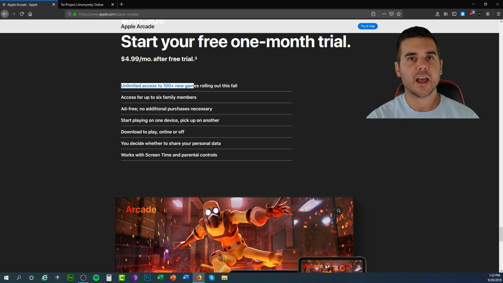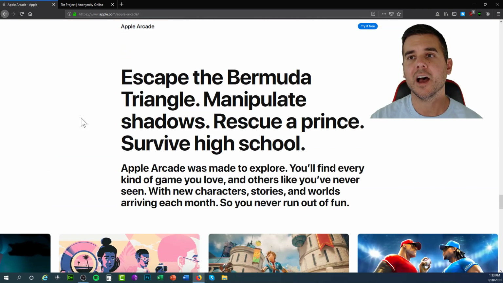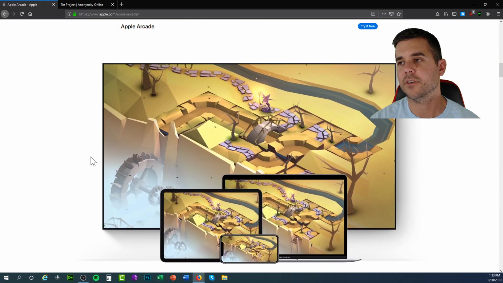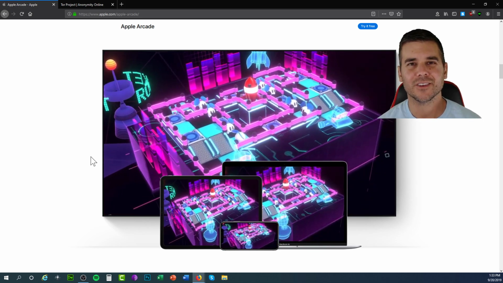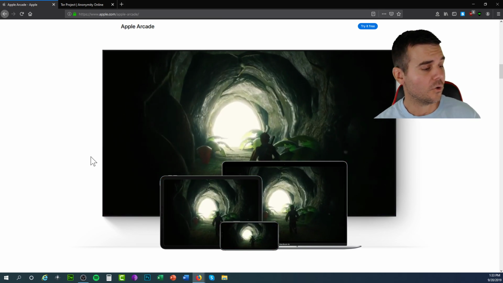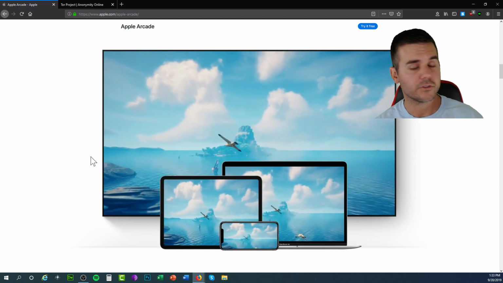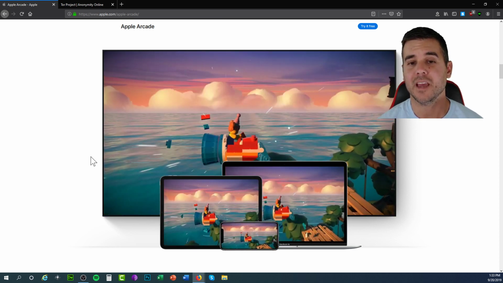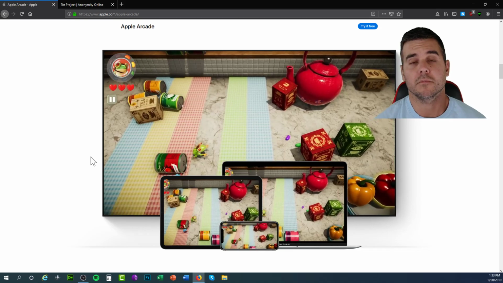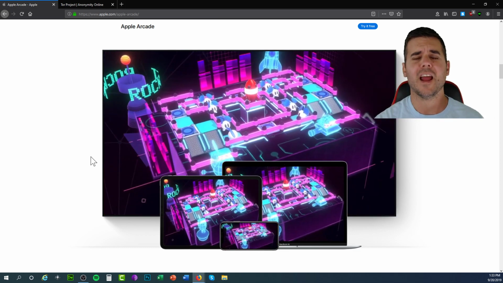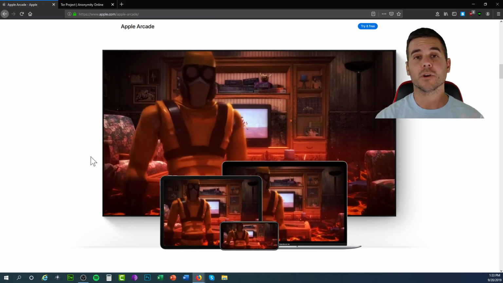So I think for $4.99, Apple Arcade's kind of cool. Here's the big downfall, and I said this in my video that I made the other day, that annoys me about it. It only runs on your iOS devices. It's only going to work on my iPhone or my iPad or my Mac computer, which I don't even have. So it doesn't work on my PC. I'm a PC gamer. I think a lot of people have PCs, especially the gaming community. But fine. Apple's like, forget that, we don't need the gaming community, we're going after our own thing.